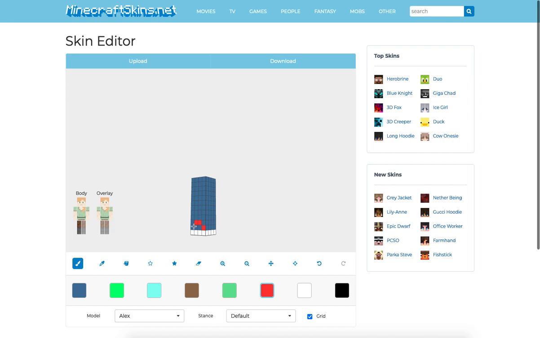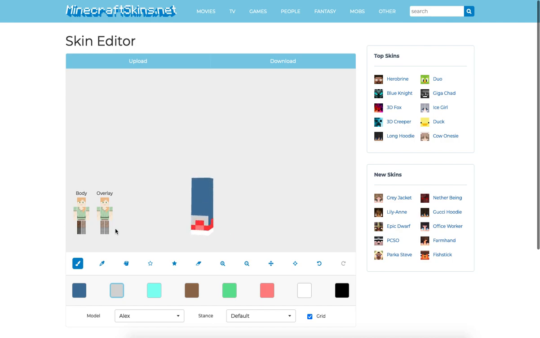So let's just keep adding. And always make sure to get every little detail here on the sides. Because when you run with the skin on, you want to make sure that nothing's missing. And then for the insides of the shoes, we'll use a lighter color. And then let's have some socks. So for the socks, it's simple. Just do a straight line on the second row, and then fill in these small holes here.